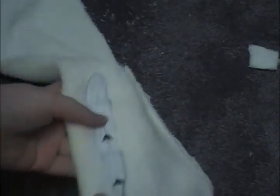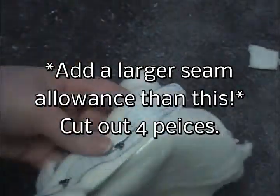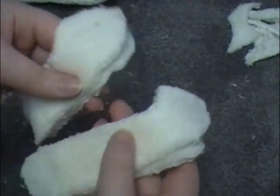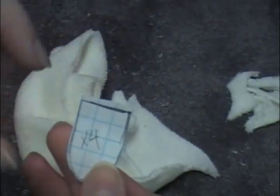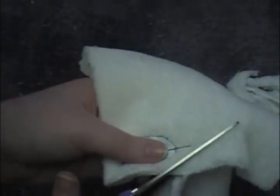We want to make sure we're not sewing the whole thing and making it super tiny. There are both sets of ears — and as you can tell it made a giant mess on the floor. This fabric is crazy! Next is for the little arms. We want to make sure that if we want this much of the arm to show, we have a larger tab like we did with the ear so that when we insert it we can sew it and there's enough room. We now have all four little legs.